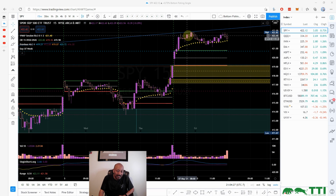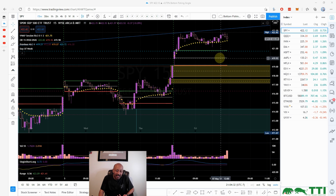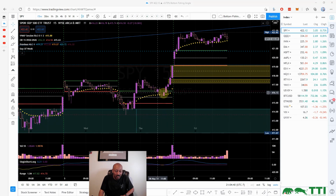Now, we did not get a re-entry opportunity. For me, a good re-entry is not only a retest of VWAP, but VWAP being very close to the 15-minute range, like we saw on Thursday. On Thursday, if you had missed this zone, you got the re-entry here because VWAP was above mid-range, VWAP inside the 15-minute range, with price coming from above to the VWAP, not closing significantly below it, and reversing and giving us that beautiful run.